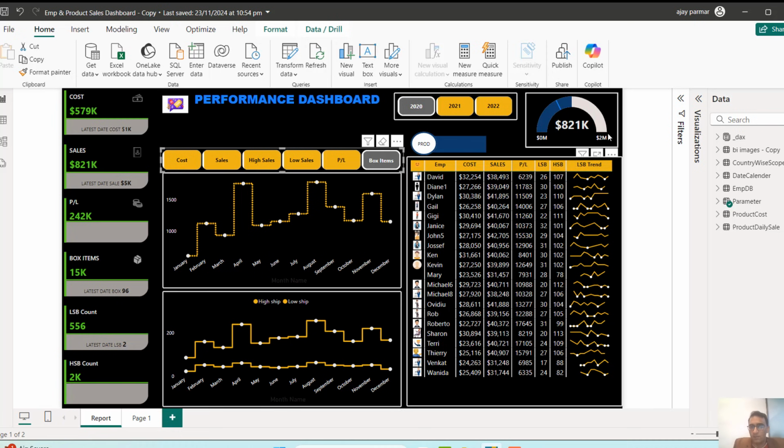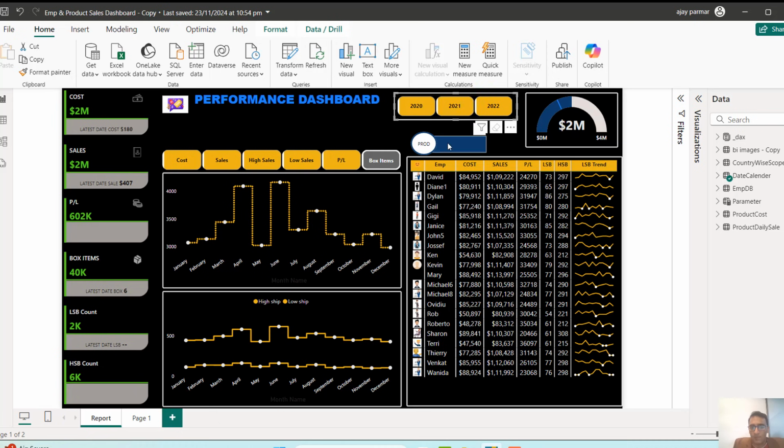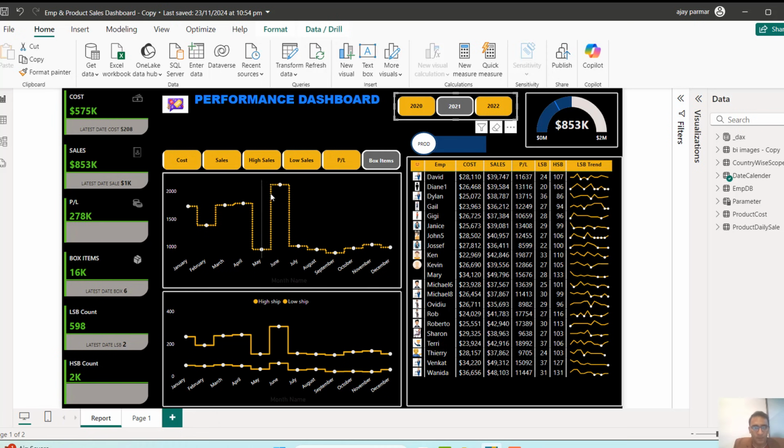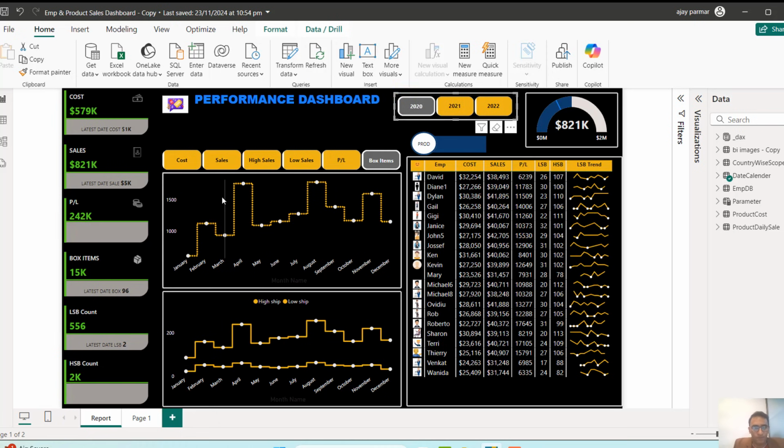And then this is basically the overall performance, which tells us what the sales and what the expense is, right? So if you click on any of these slicers, you will be able to see that particular year's performance, and every visual will also change.